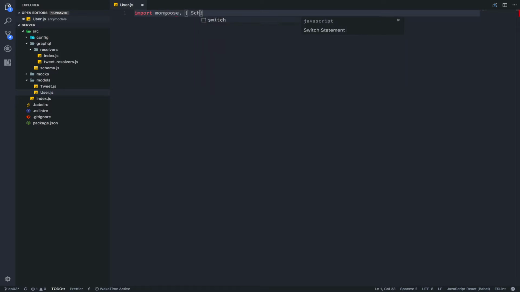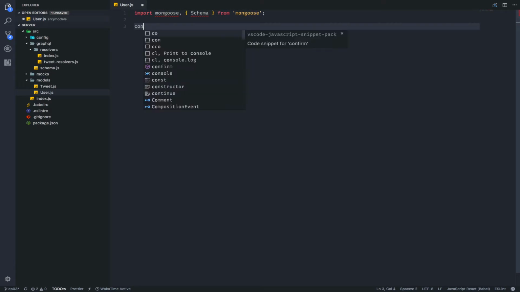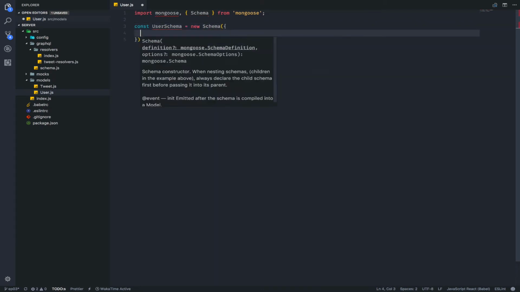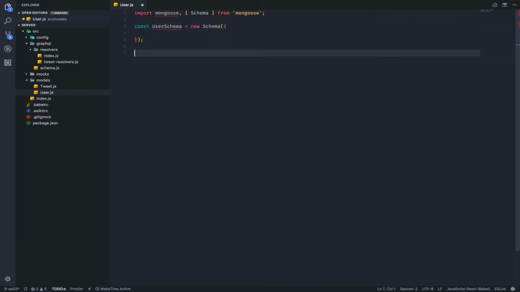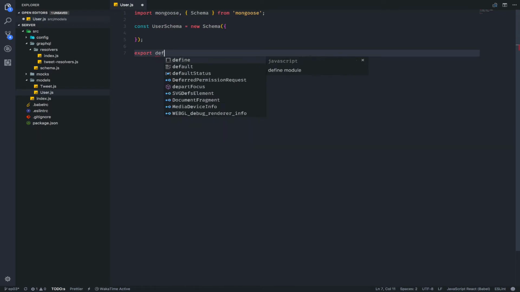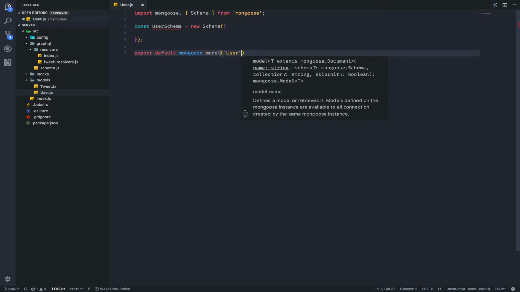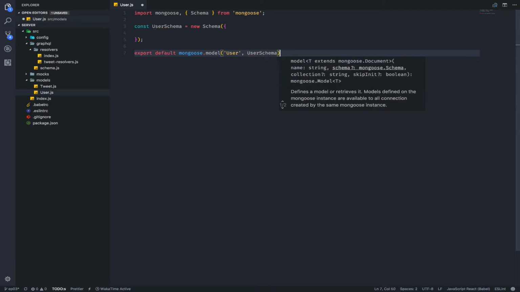We're gonna import Mongoose from Mongoose and the Schema. After that, we're gonna create the user schema. Inside this one, we're gonna put what we need, and I'm already gonna export default the Mongoose model, and we give it the name User with uppercase U, and I'm gonna call that userSchema.